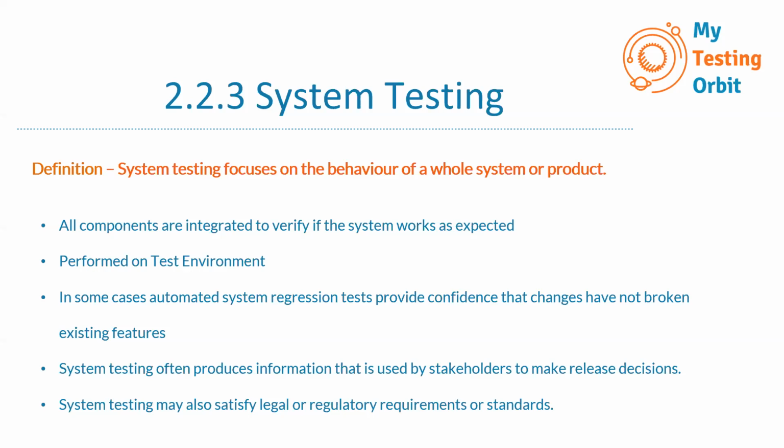Let's see a few important points about system testing. All components are integrated to verify if the system works as expected. At this level, all the components are fully built and integrated, and then we verify that the system as a whole is working as expected. Second, it is performed on a test environment.